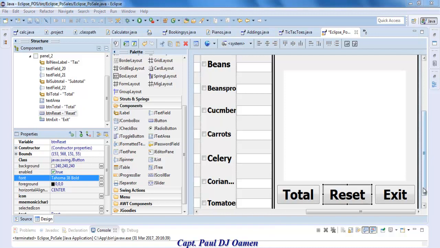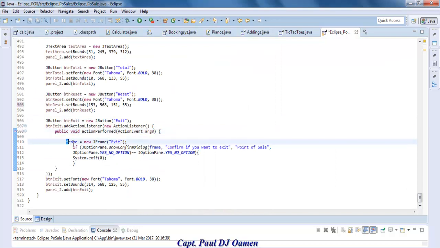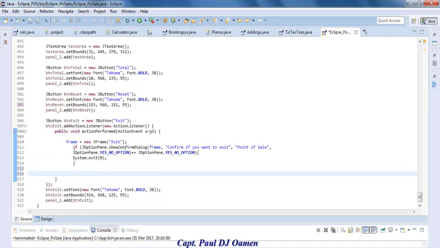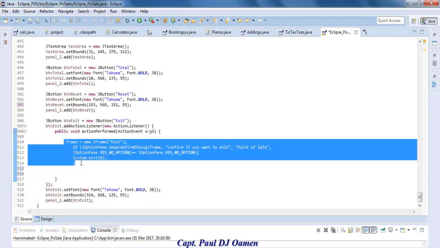Okay, let's get down to the coding of these exit buttons. So if I double click on it, right there, those are the lines of code for the exit button. I suppose you guys can see it from down here.